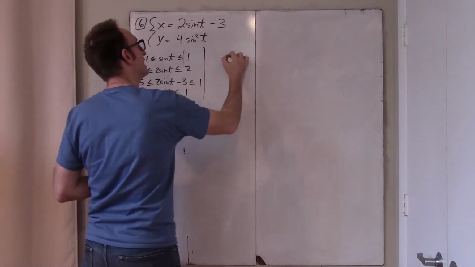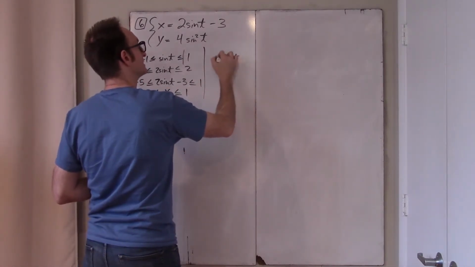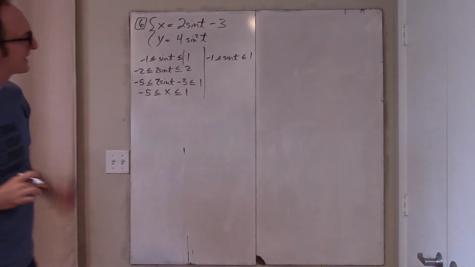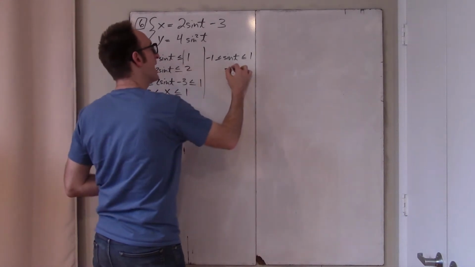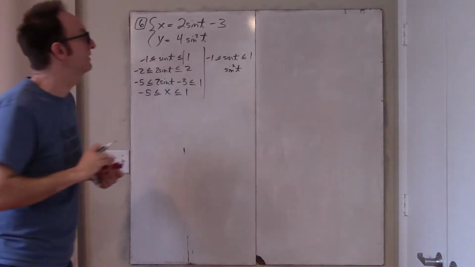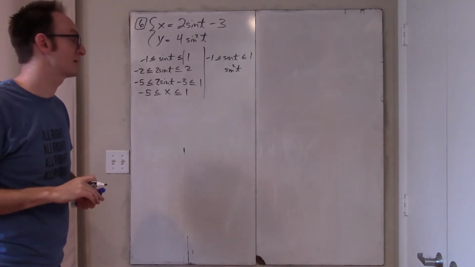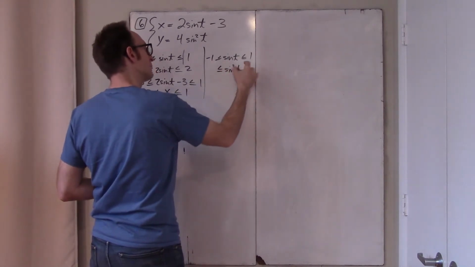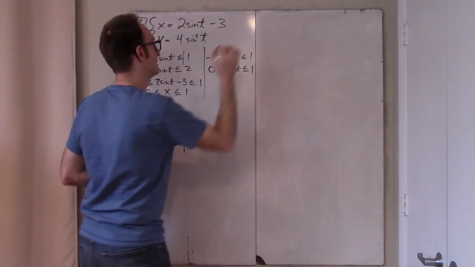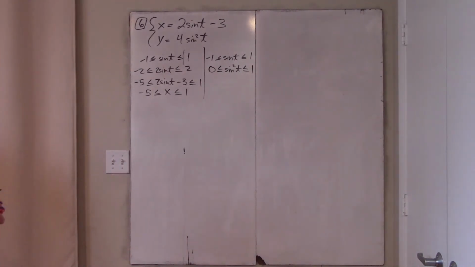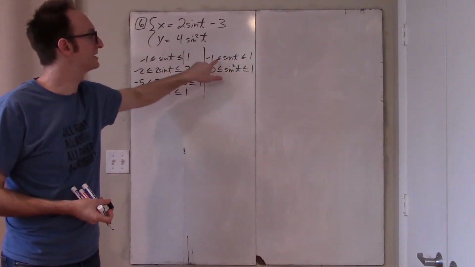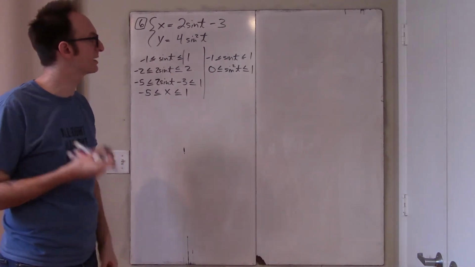Can I perform a similar analysis on the y-coordinate? I think I can. What do I have to say about sine? Once again, it's between -1 and 1. So if sine is between -1 and 1, what can I say about sine squared? This requires a little bit of thinking, but a square of a number between -1 and 1 will be between 0 and 1. I won't justify the logic behind that step, but it's certainly true. If sine is positive and less than 1 and you square it, it's less than 1. And if sine is negative, between -1 and 0, and you square it, it's also less than 1.